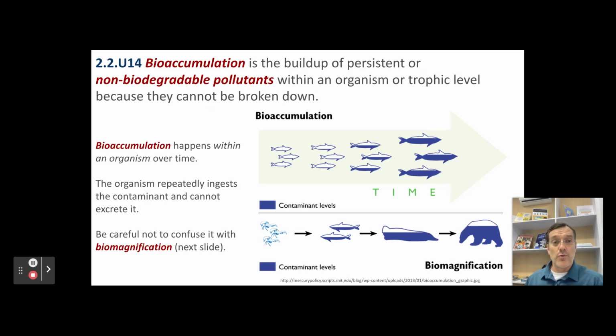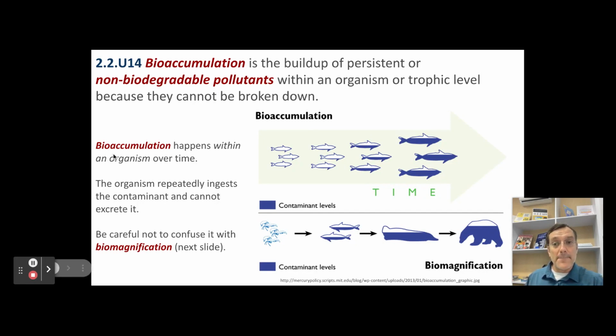Back in topic 1.5, when we were talking about pollution, we came across these 2 concepts. So now we're going to go into them in a little bit more detail because bioaccumulation and biomagnification, the process is actually dictated by this movement of energy and matter through the different trophic levels in an ecosystem.